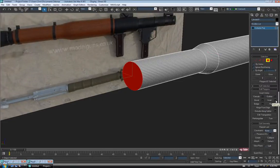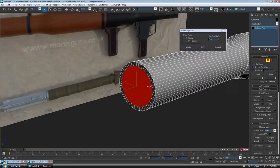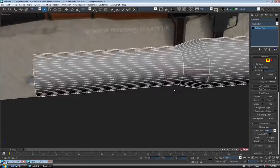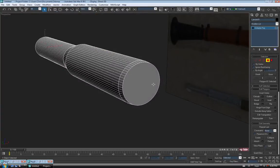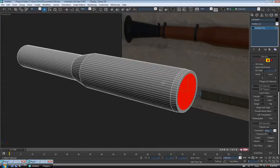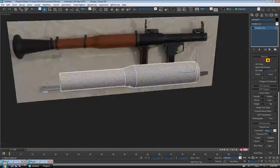Alright, so open up Inset. And let's try maybe 3 or so on the amount. Alright, that looks pretty good. We'll say OK, and then let's go around to the other side, the front, and do the same thing. Grab that polygon. Inset. I think I'll just do 3 here as well. And OK.